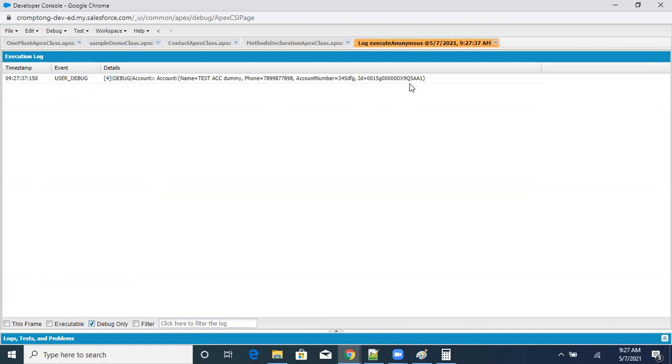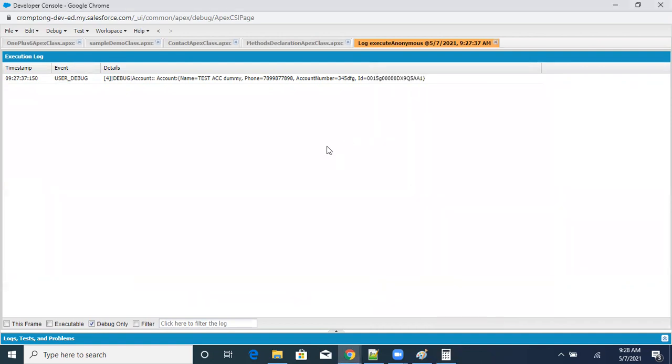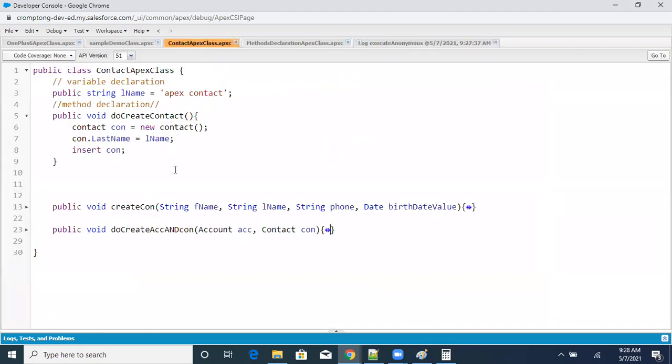In the anonymous window. So whenever the end user is hitting, it will return the results back to the end user as well, like this calculator. He's giving some inputs as 10 comma 20 and clicking on this equal button, and it's showing 30 as an output result, right? The similar structure what we are doing here right now at the moment.